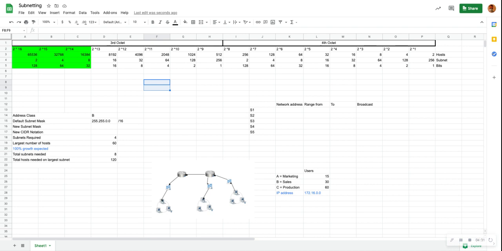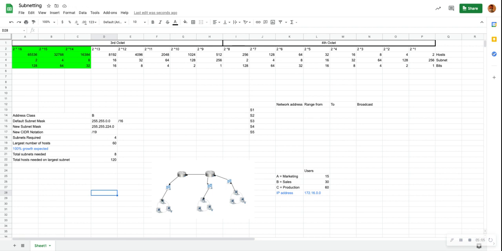So our new subnet mask we can work out now. It's 128 plus 64 plus 32, so it's going to be 255.255. Again, this is where we're looking in that 3rd octet. It's those 3 numbers added together, which gives us 224, then .0, and the new CIDR notation. We've used 13 bits, borrowed 3 bits or used 3 extra, so it's a /19. Okay, so effectively we've answered that question that it's asking us.